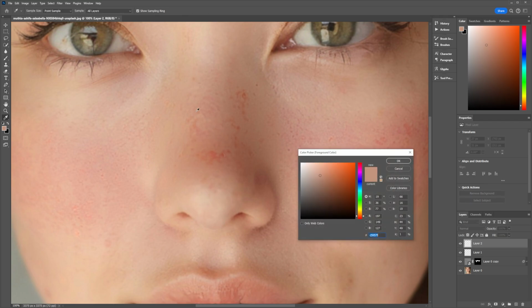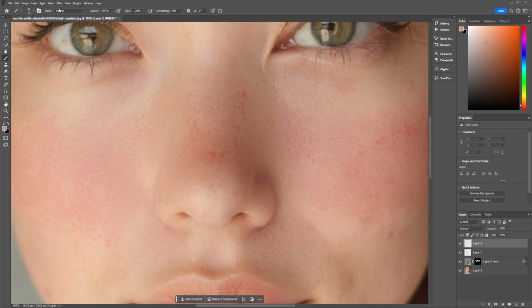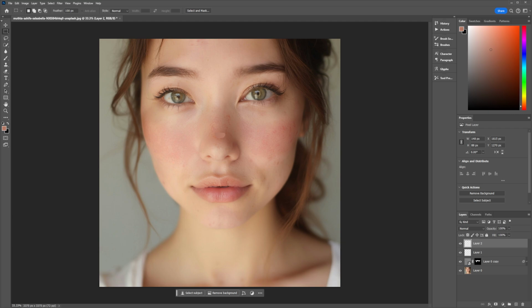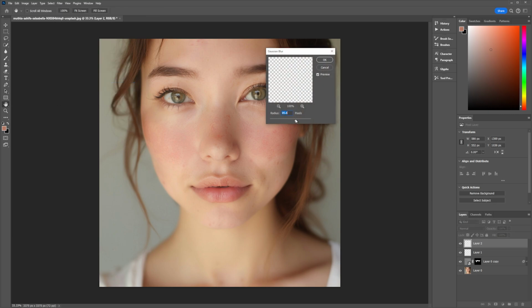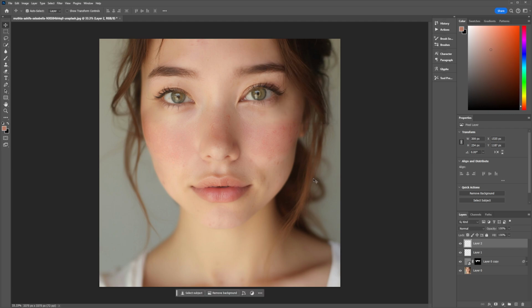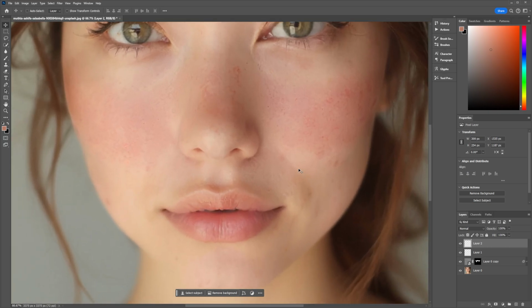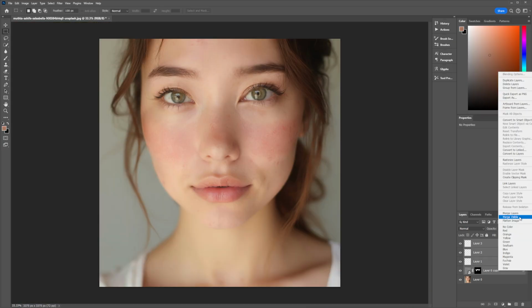Now, this tip is a bit of a hack I found while experimenting and editing a range of images. Now, there are a range of methods that you could use to do this. I just find this to be super easy and quick to do. Now once you're happy that all the blemishes that you want to remove have been painted over, you're going to blur this. To do this, click on Filter, Blur, and then Gaussian Blur. Now as you can tell, this has removed any blemishes or extra redness that was just persisting in a really smooth and natural way without it being too obvious.